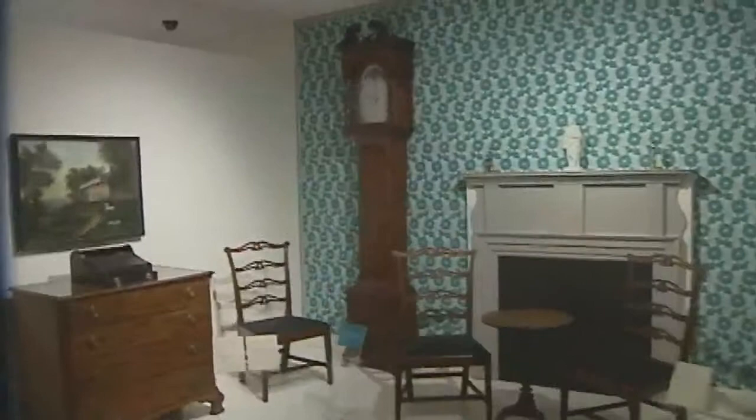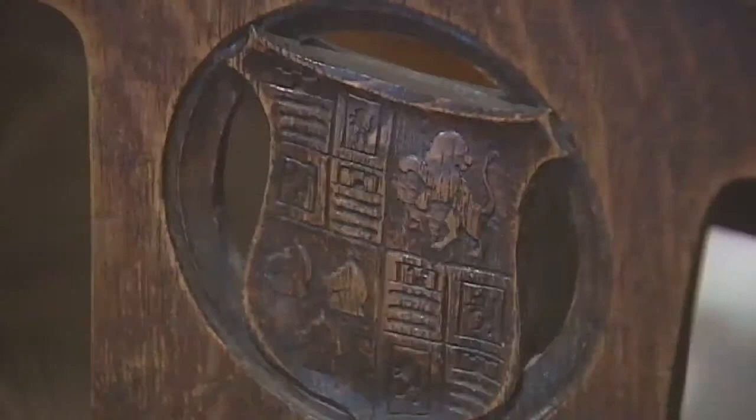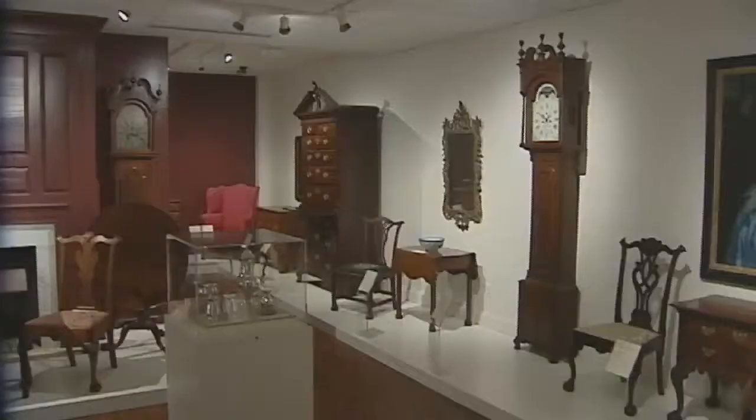The collection is organized on a timeline basis, so every gallery you go to covers another 20 or 30 years up the timeline. This allows you to talk about the evolution of style and also the major historic influences that shaped the way things look. That timeline presentation is something very, very special about this museum.